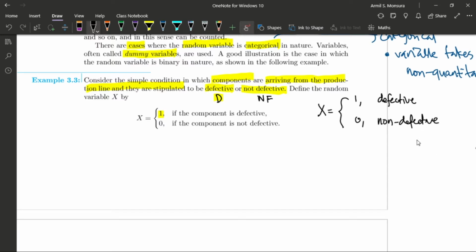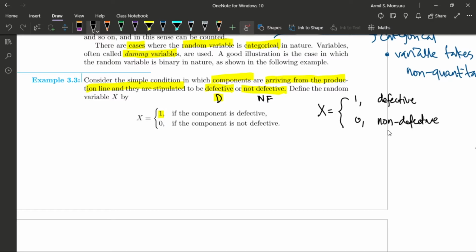Ang idea dito kasi is that there are times that the stuff that you would like to assign to your random variable is non-numerical.